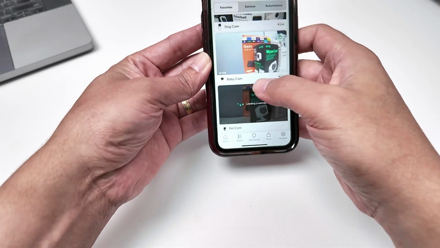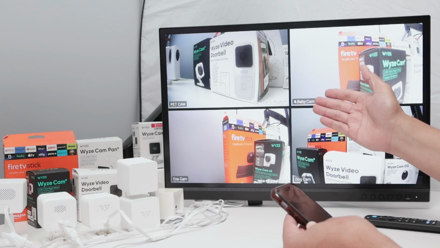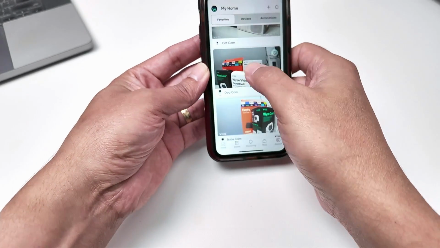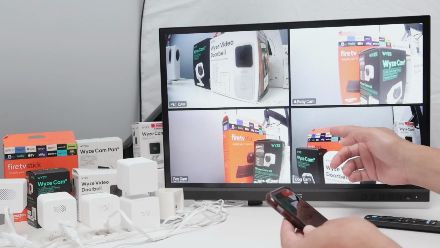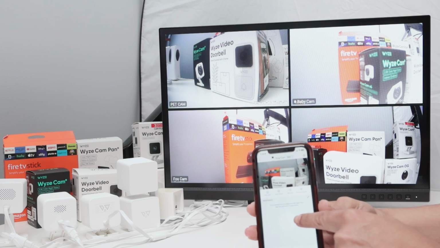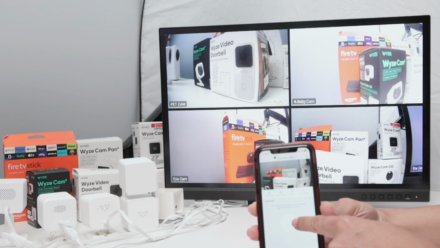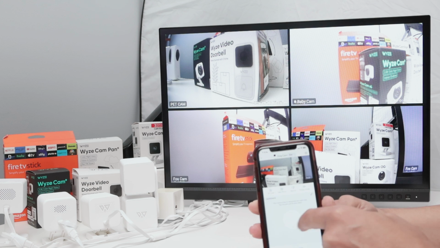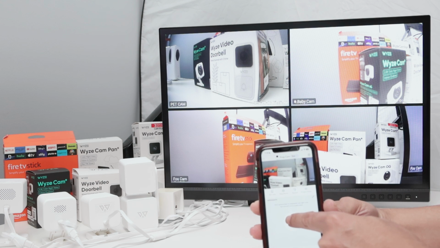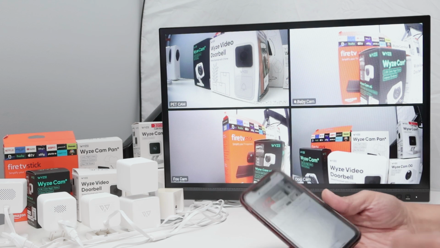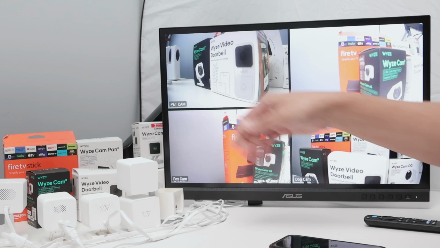Let me just show here basically with the Firestick TV that I'm using an app. If I bring a camera here, let's say this dog cam, that's the one. I can bring it here on the app, and I can even control the camera. And you see back there that's working and works pretty fast. You see the response here compared to there. Even if I'm using an app, back there on the TV, it works pretty fast, responds pretty fast, right?